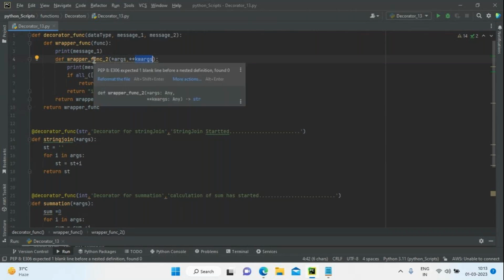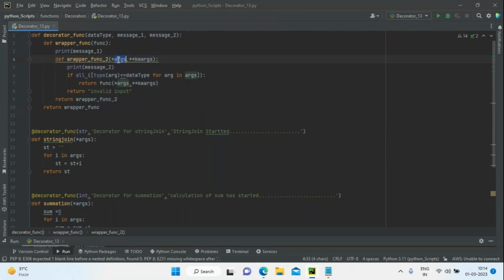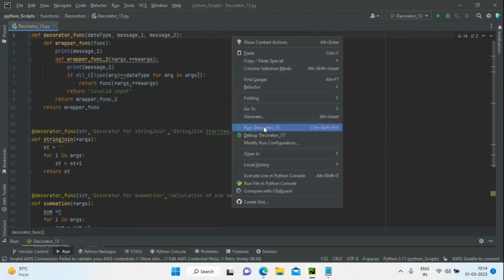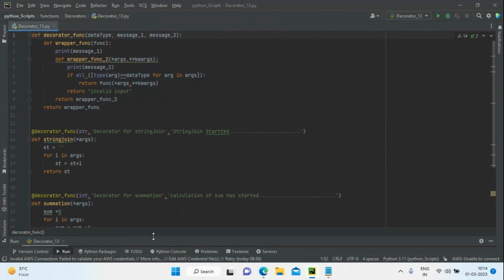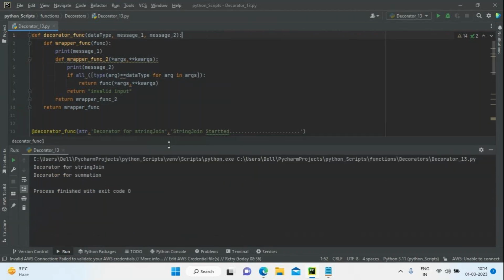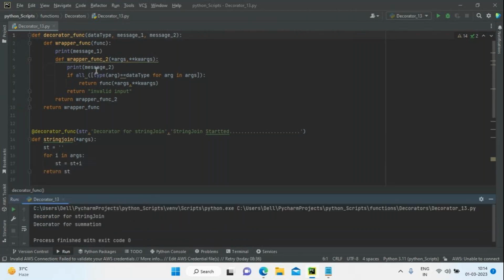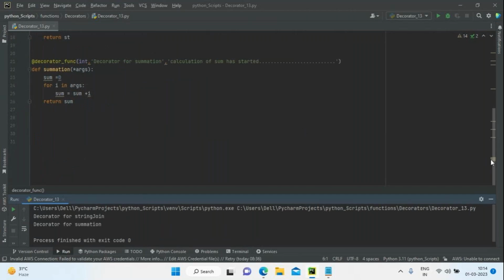Inside the wrapper function, I have one more wrapper function. For this wrapper function, what do I have to pass? I want to pass some values, then only it will compute the results. Otherwise, it will print only messages. The message printing is "decorator for string join". For this method, it's printing "decorator for summation". It's not going inside the method. What you have to do, it's very simple.